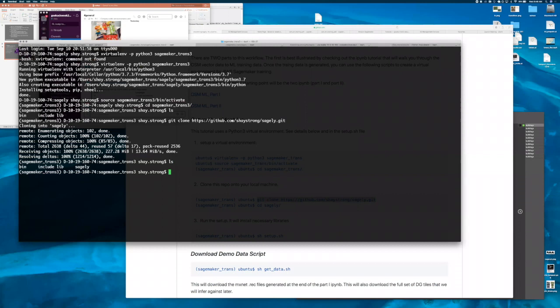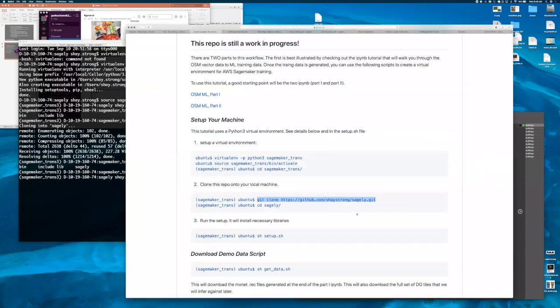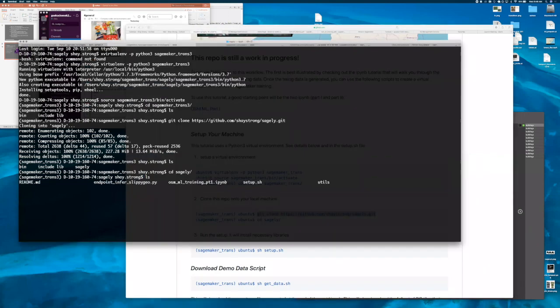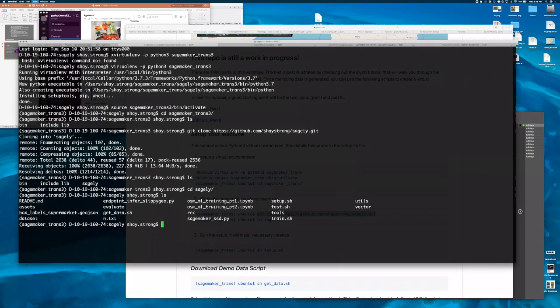Now if we look in the directory, we have this Sagely, which is just our repo. I'm just going to go into that. All right, so I tried to make this pretty easy. You'll see, it's even bigger here. You should see all the core pieces of that GitHub repo in there. And I tried to hide a bunch of things that were maybe overly complicated. You're welcome to go into the scripts at any point and look at what some of the tools are doing. But again, I wanted to keep it a little bit streamlined.